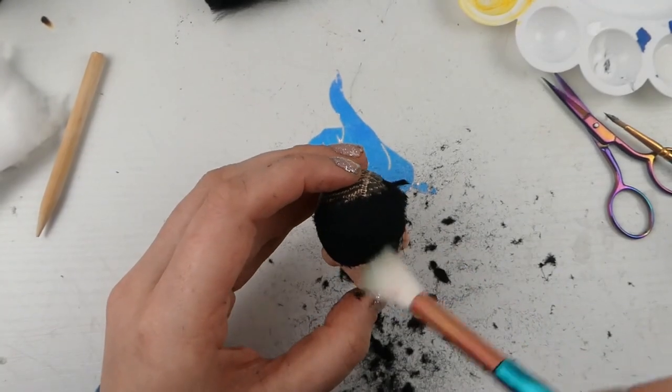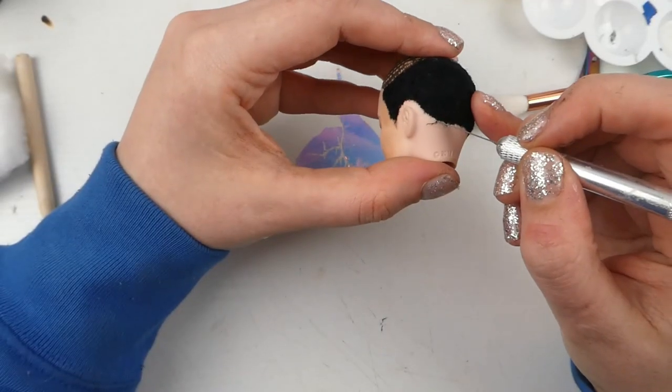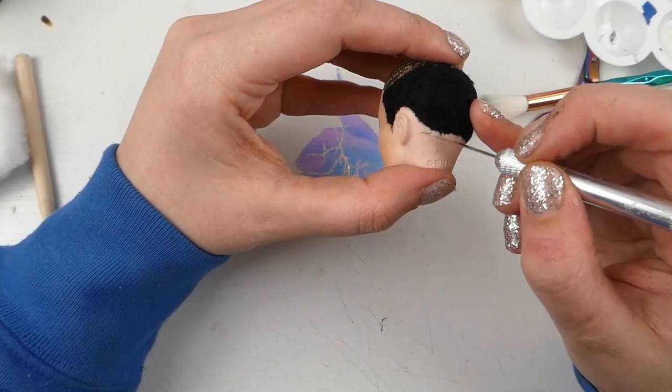I actually drew him some sideburns as well, just to extend those a little bit. And then I'm using this scalpel just to trim the edges to make sure that they're neat.